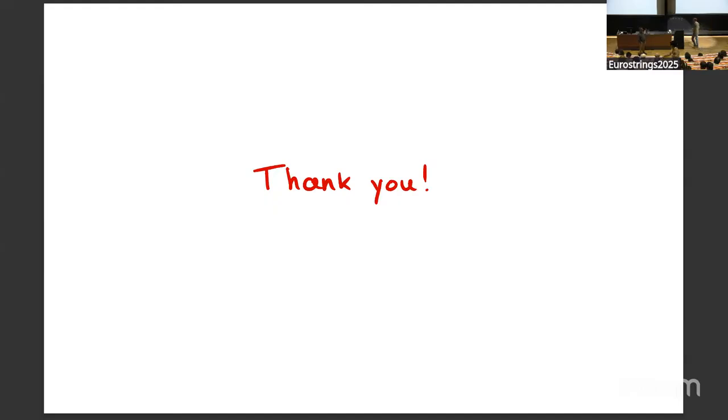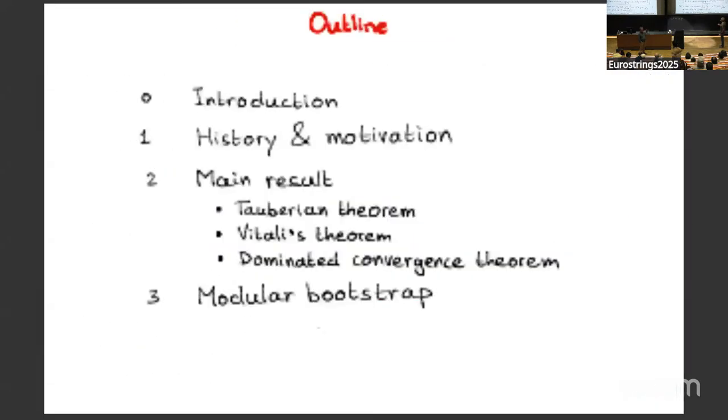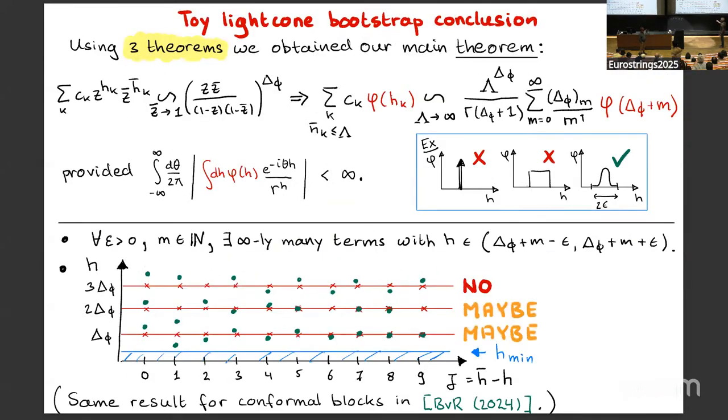Yes, but my theorem is just true for any test function in a particular class. If you pick the test function, you pick whatever you want, and this result is still true. You see that the right-hand side only depends on the support of the test function, the delta phi plus an integer. So it's at these points. If you have two bumps, you pick up two terms; you just get two terms in the sum that contribute. If you pick a single bump, you get a single term. So if the test function obeys this, then my theorem is true.